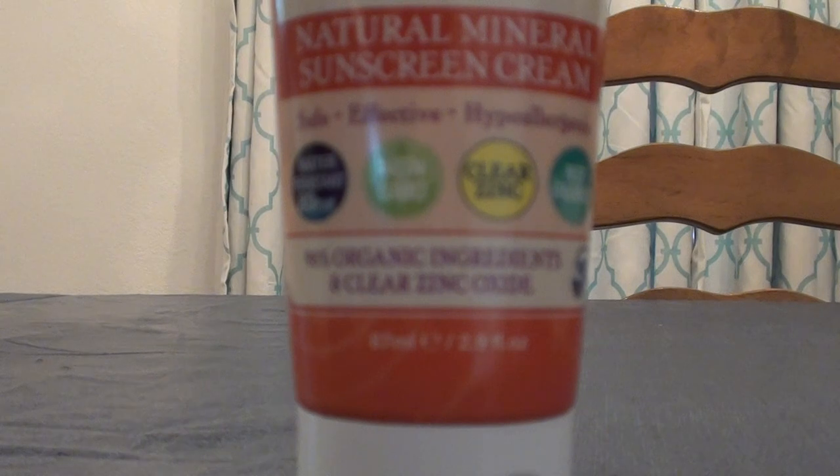I think this is a great sunblock, and I love the fact that Badger is cruelty free — they don't test on animals. That's one of the top reasons why I continue to buy from them. I love everything from their shampoo bar to their shave bar, sunblock, everything they make in a tin — their lip balm, bug spray. I really do love all the products they seem to make. I also really like their lip tints, not a lipstick but more like a lip tint, and their lip balms.